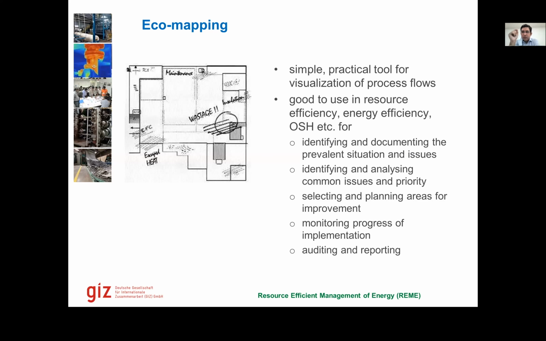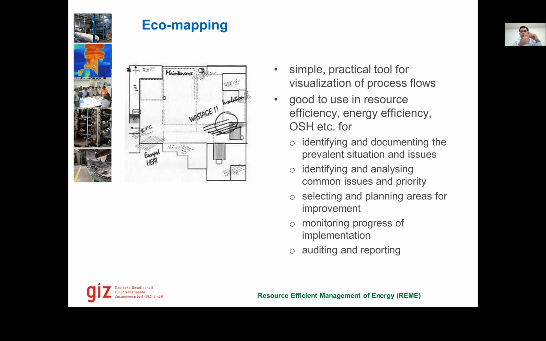What happened was that I went to a factory where the workers were sitting there with me. These were really floor workers. So this eco mapping is such a simple tool that even a worker who does not know how to read or write can also use this eco map. They don't need to write words there. They can also put symbols. And symbols are a language that everybody understands. Once we decide what each symbol means, then we know that people can put it in. So we decide on symbols.